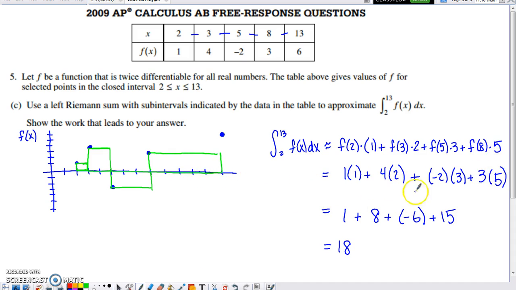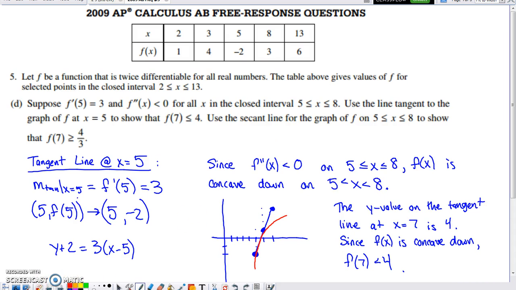I could have left this as my answer. I did simplify a little bit to get it down to 18. On the actual AP exam, your best bet is to leave your answer right here, unsimplified, because if you make some silly computational error across these last few lines, you will get some of the points for the problem, but you won't get full credit. So to save time and points, leave answers like this on non-calculator for your response questions.